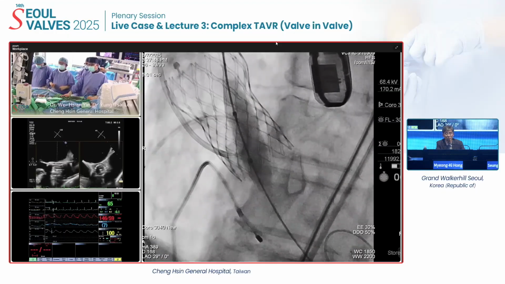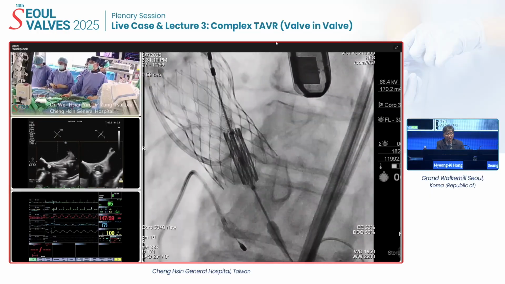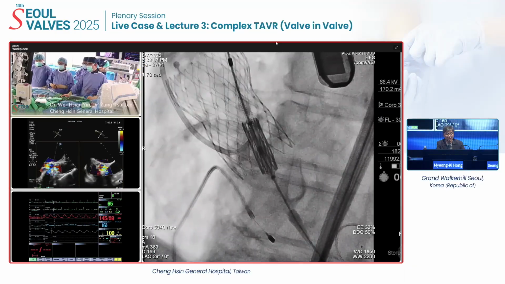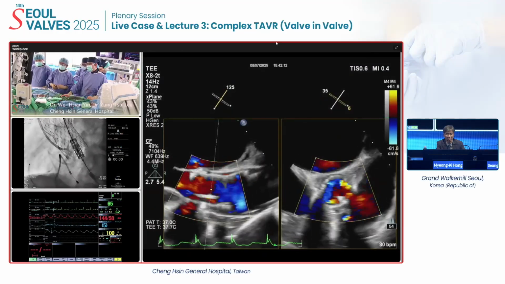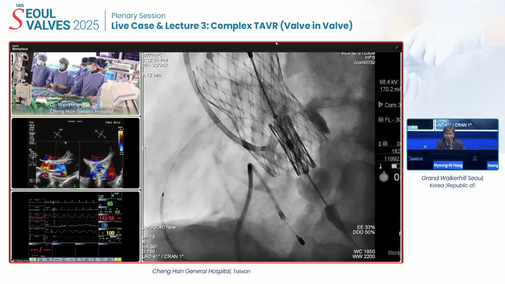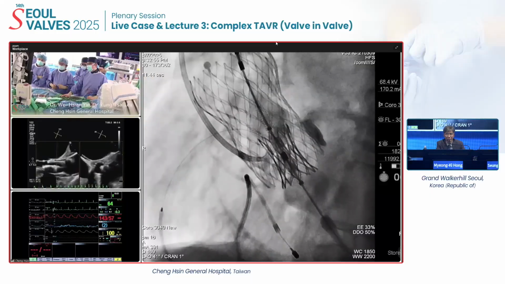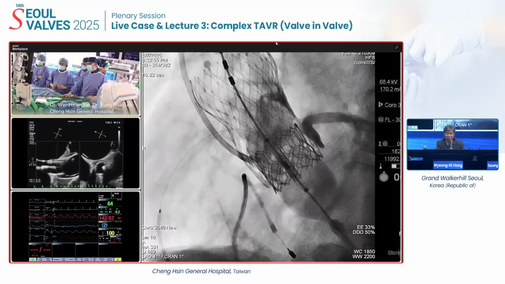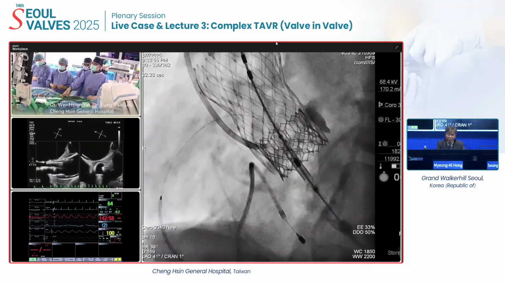And after that, the TEE can show severe aortic regurgitation and the blood pressure dropped to 90 systolic. And then we put in the valve immediately. We already measured that we will aim to align with the upper edge of the coronary takeoff, because we already split the leaflet. So at this position, the upper crown or upper row of the cells is open, so it won't cause any flow compromise.